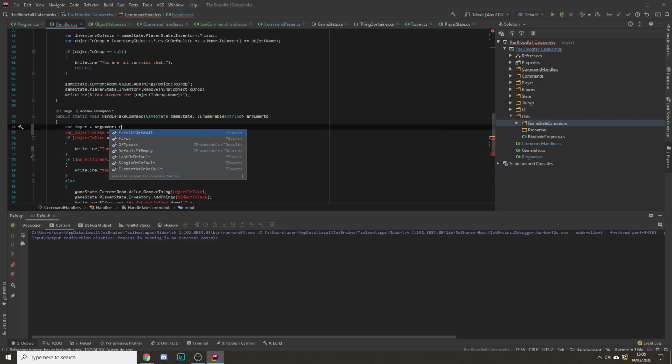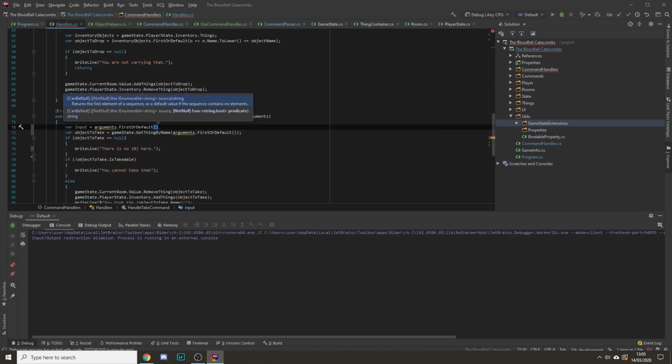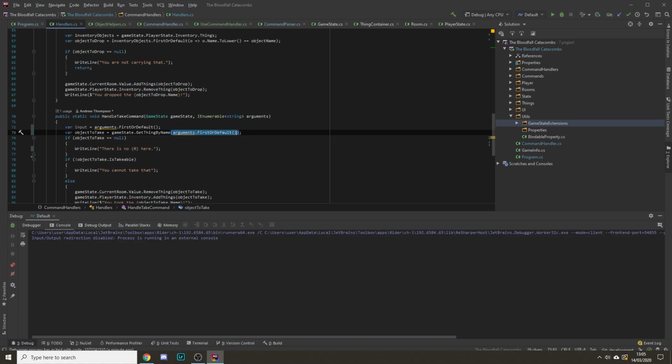We'll just alias out this variable. I'm going to think of a better name than input in a minute. We can use Rider to put in the string interpolation for us. No problem.